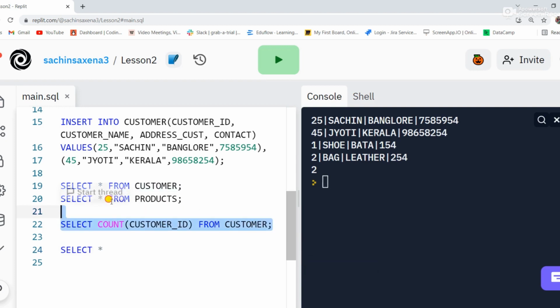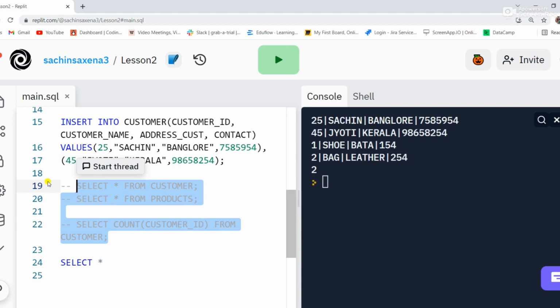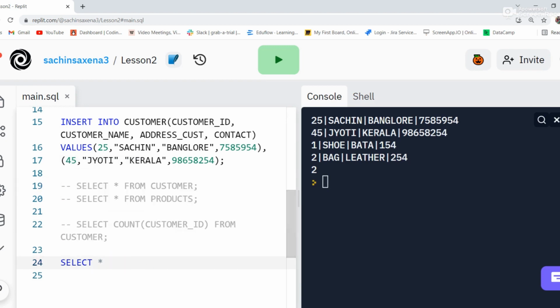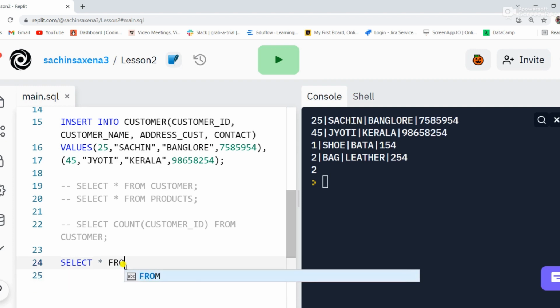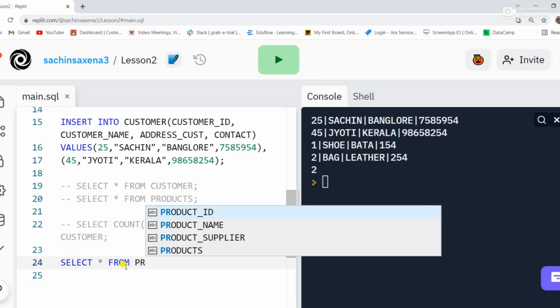I'm going to comment all these sections and select star, then from which table? From the product table.